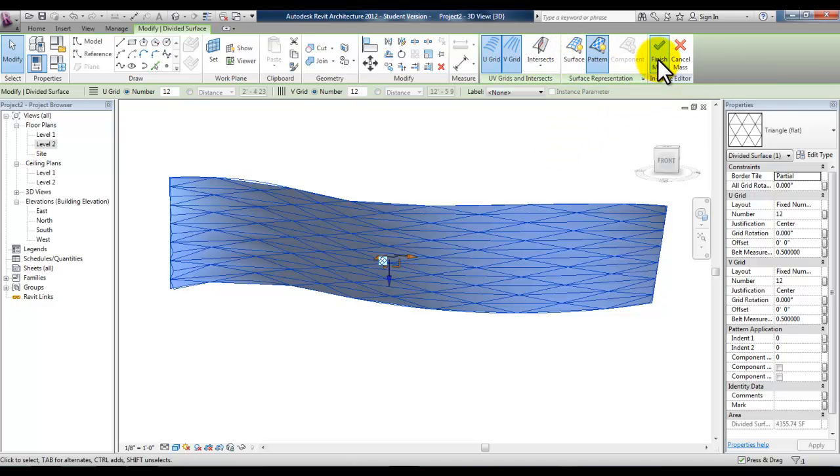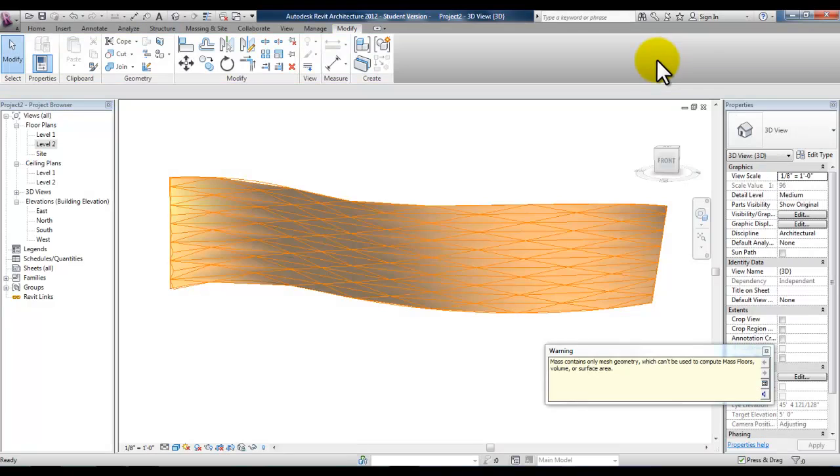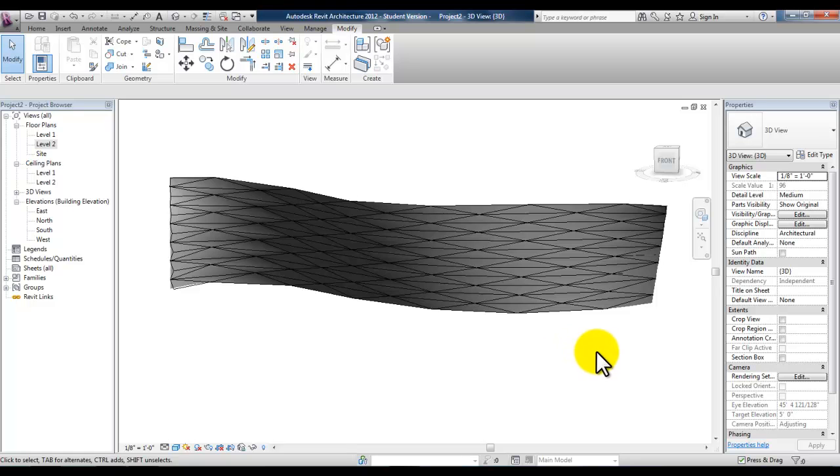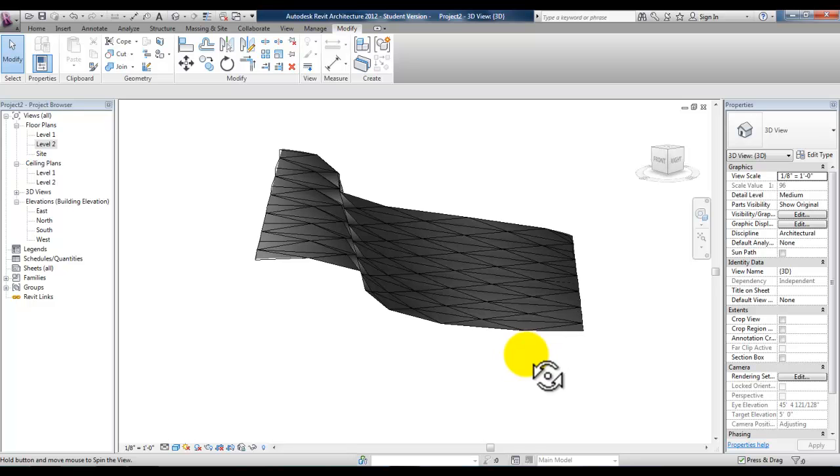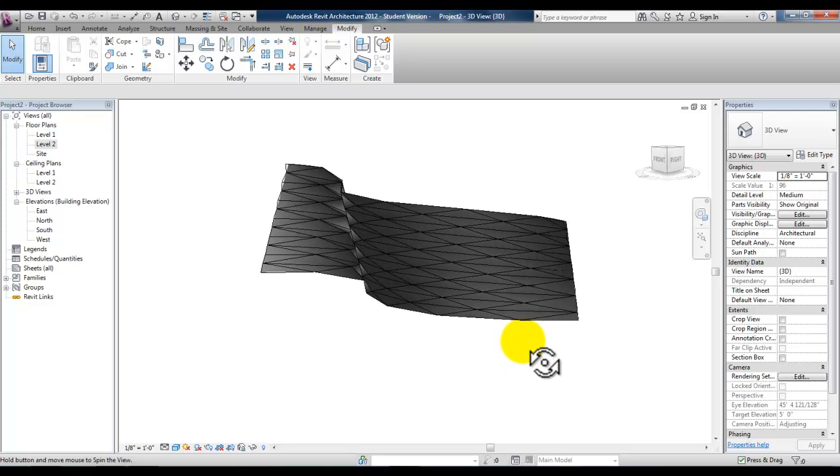So I'll go ahead and pick Finish Mass. And you'll get a warning that says that you are creating a surface, so you won't be able to compute mass, floors, volume, and surface area because it's not a solid. I'll go ahead and close out of that warning dialog box, and we've created here a surface that has a pattern that's displayed on it.